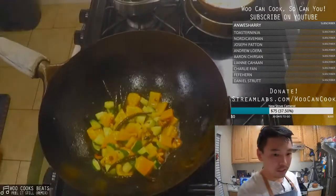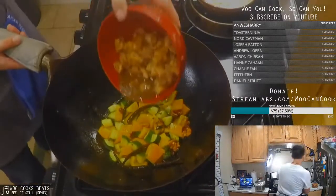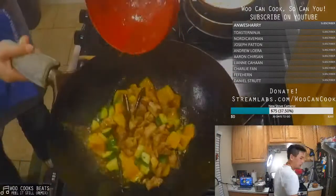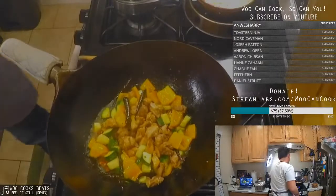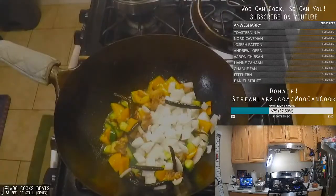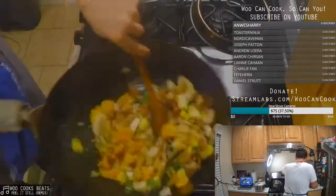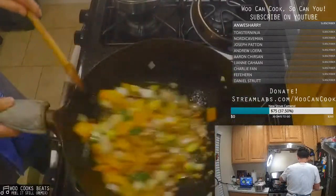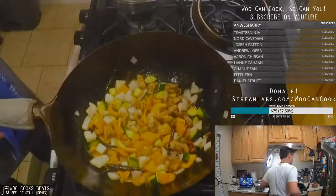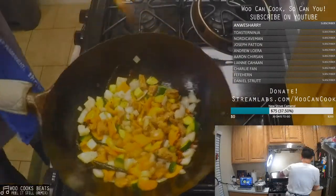All right, so that's coming together very nicely. The vegetables of Kung Pao chicken are probably my favorite part because they're really bright and just visually very nice. I'm adding my chicken back to the wok, and finally my onions. So we're going to give this some time to come together.